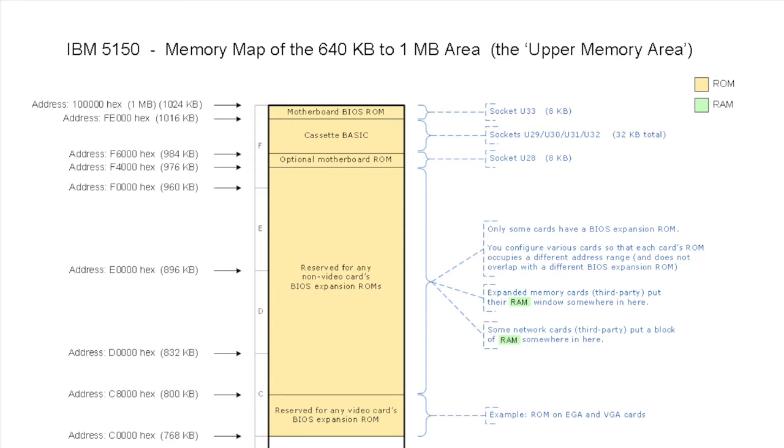One thing you will have noticed though is that there were lots of empty spaces there, and there was obviously a lot of space in there that wasn't used. Maybe you didn't have an EGA card, maybe you didn't have a monochrome card, maybe you didn't have a CGA card, or maybe you didn't have a card in your machine which used a particular ROM. So you've got all that space at some parts that isn't used. So later on in the life of the PC and the PC XT, somebody had a clever idea to use that space if it wasn't used, and they called this the upper memory block.